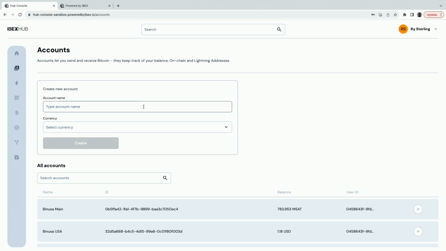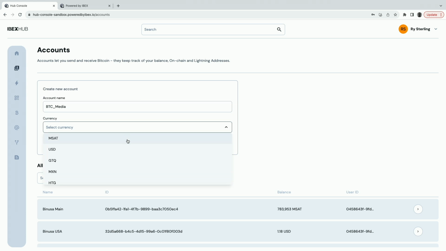I already have all the accounts pre-built, Jose, so you don't have to create any new ones if you want, but go ahead and create BTC Media. He can select a currency. So right here we have millisatoshis, 1,000 millisatoshis per Satoshi. We have that because we have clients, gaming companies, etc., that like to stream sats, mini amounts, so we denominate everything in millisatoshis. You'll also notice we have USD, Guatemalan quetzales, Mexican pesos, and I don't know what the developer is doing, but they added Haitian gourdes there. That might just be for testing.